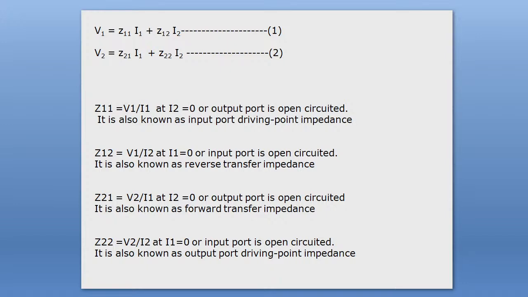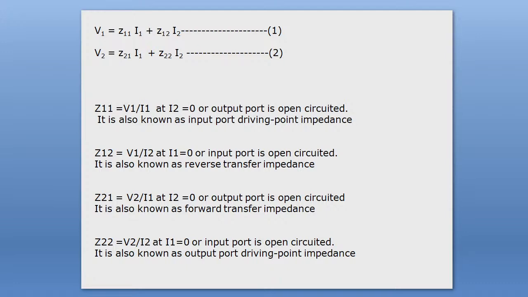After that, we have realized that a two-port network has a total of 4 parameters. These parameters are Z parameters or impedance parameter or open circuit impedance parameter, admittance parameter or Y parameter or short circuit admittance parameter, hybrid parameter or mixed parameter or H parameter, and ABCD parameter or transmission parameter.